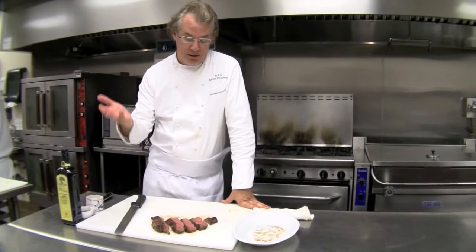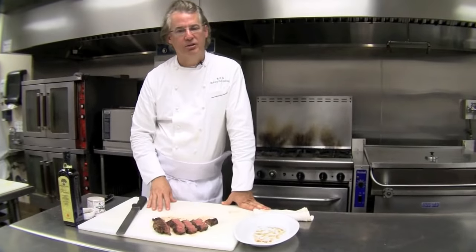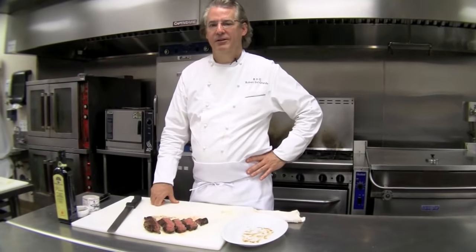I'm a big ribeye fan. We buy great beef at RDG and this ribeye steak has been on the menu for the last 20 years. It's one of my favorites — we have it every night, cut big and thick and grilled like this. Really, really good. We also have great New York strip and great fillets too. Overall, I like beef. I like cooking over that big wood fire. It's really tasty.